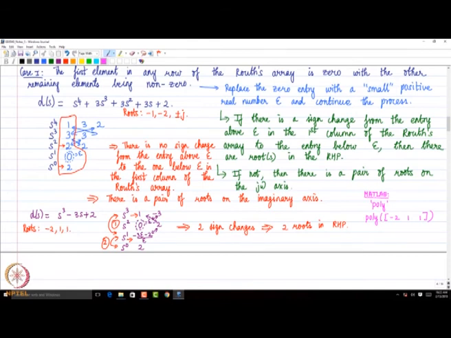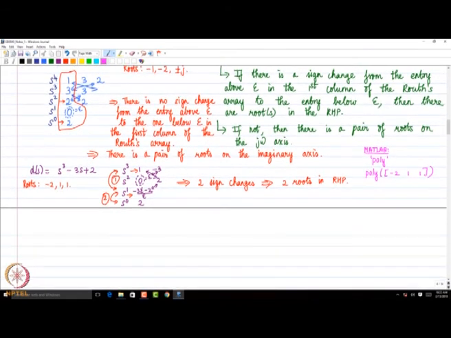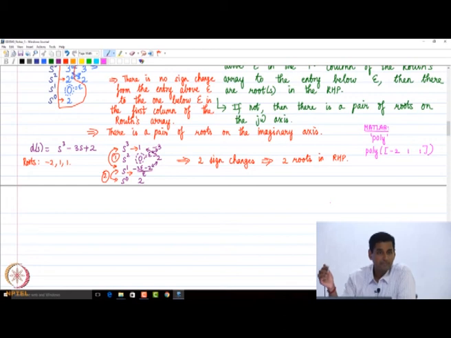If I'm given a polynomial, you use the roots command to get the roots. If you are given the roots and you want to find the coefficients of the corresponding polynomial, use the poly command. This can help you in playing around and figuring out various special cases. Please try it out. Yeah, sure, both cases are possible in some case. Is there a possibility they have a pair of roots on the JW axis and in the other? Why don't you try? Just construct an example where you have, let's say, roots on the j omega axis and also roots in the right half plane, and then try it out. Let's see what happens.